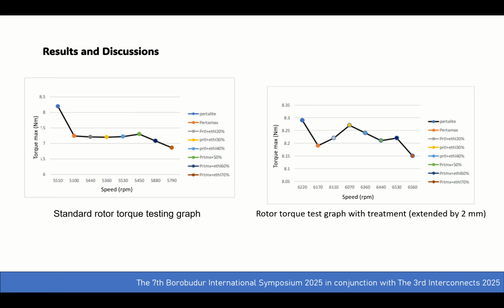For the standard it will be higher, but if we use pertalite plus ethanol 30%, it will be higher than the other blends of ethanol and gasoline, up to 70. But in this study we find that with the extended 2 millimeter rotor treatment, the maximum torque will decrease.